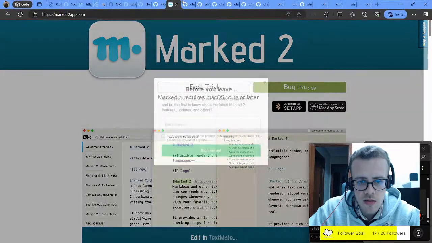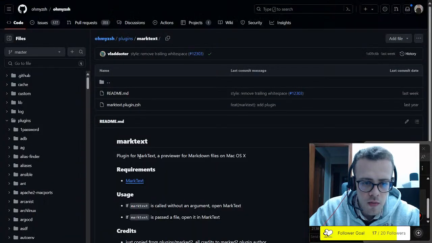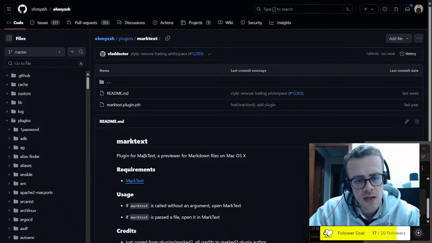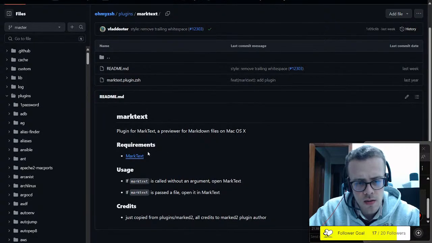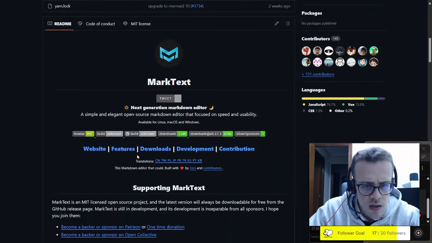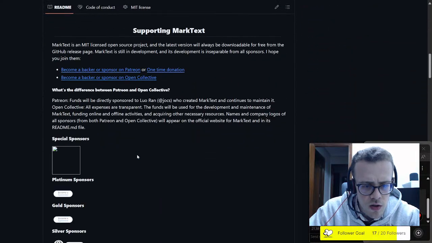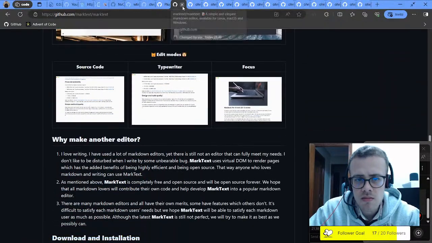Need to buy it. No, thank you. Mark Text, full plugin for Mark Text, a previewer for Markdown on OS X. Oh, Mark Text, newest generation Markdown editor. I mean, no, thank you.